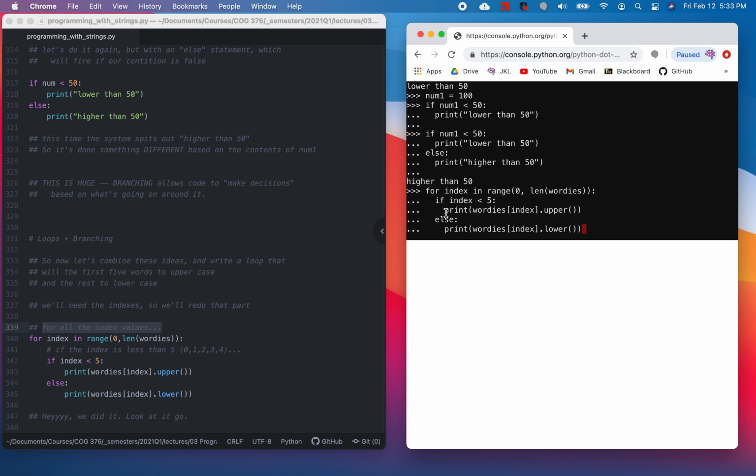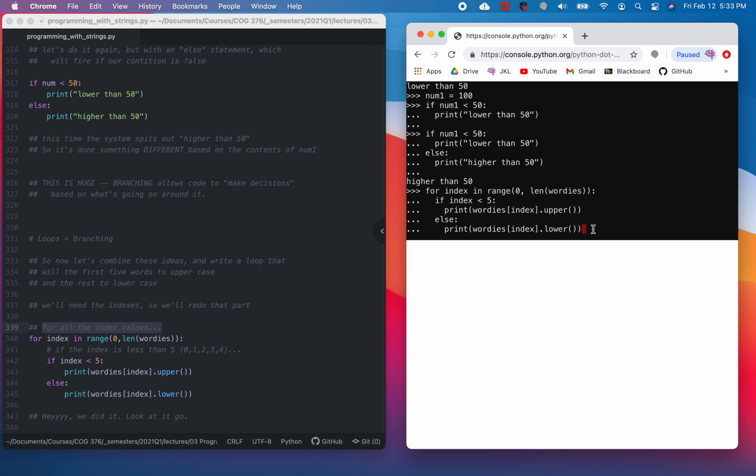We're going to print a word. We've got to get the word itself, so wordies is the list of words we're pulling from, and index is which one we want. So we go get the one we want out of the list, and then we convert it to uppercase in the first case, and to lowercase in the second case.